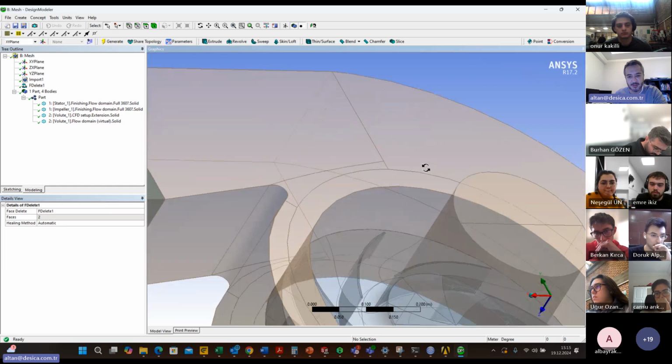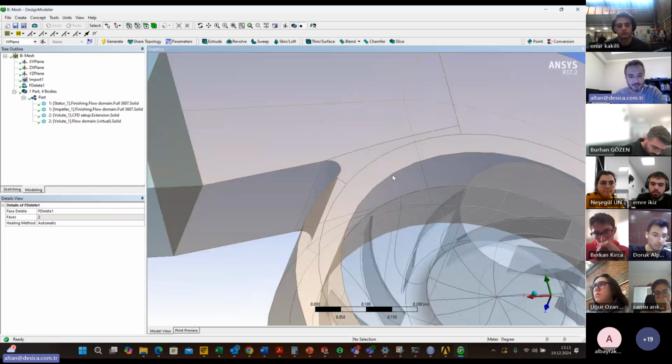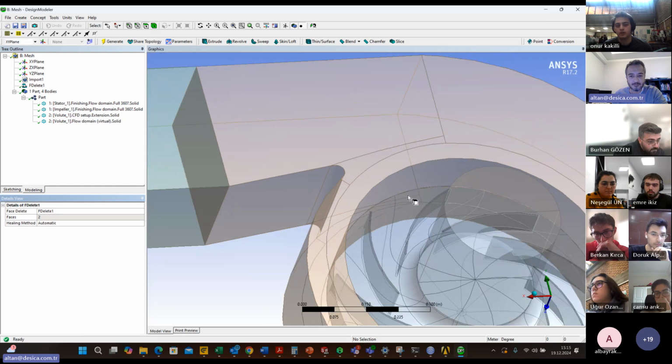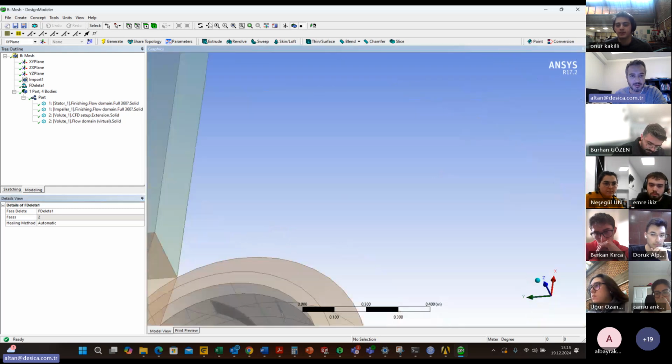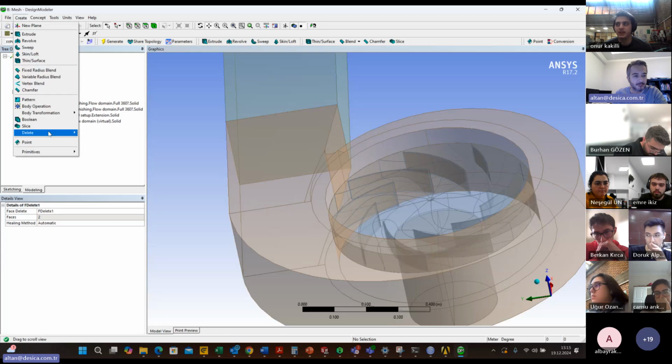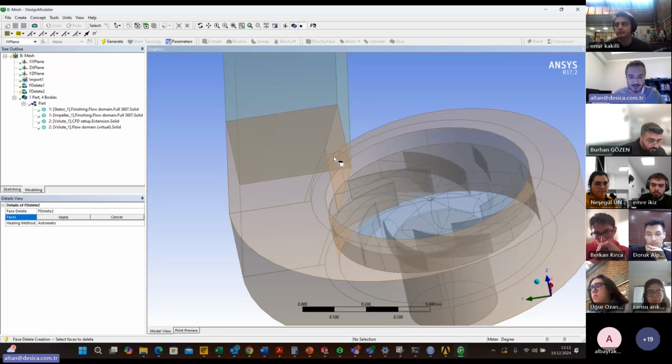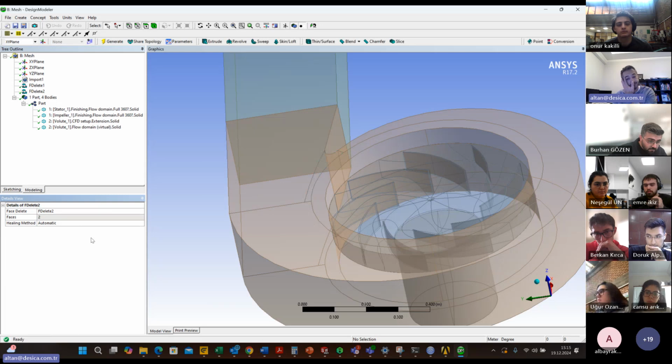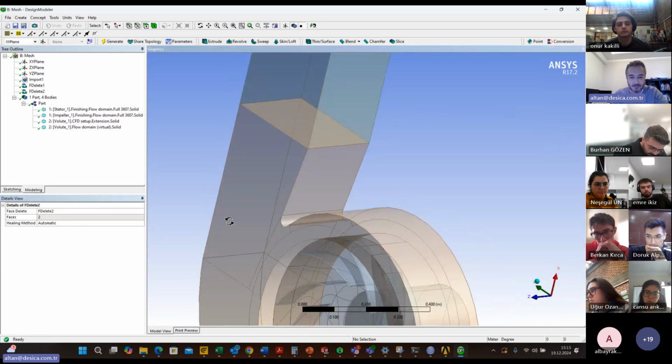Yes, it's repaired. Then the other side. Delete and face delete.